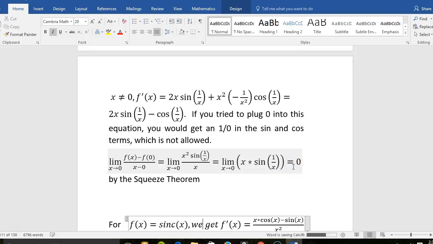Well, actually, never mind him being continuous. Even if he wasn't continuous, he has no choice in any event. He must go to 0 because there's two guys, negative 1 times the absolute value of x on the extreme left and the ordinary absolute value of x on the extreme right, whose limits are tending to 0 as x goes to 0. So x times the sine of 1 over x himself, that limit must tend to 0 as well.